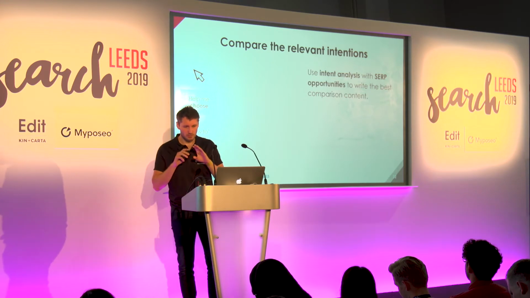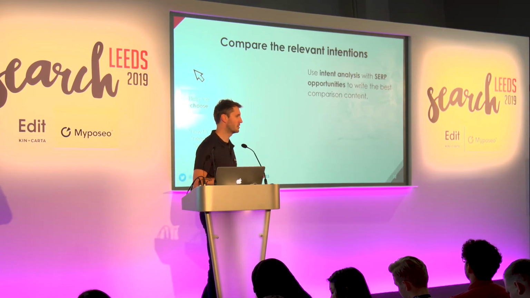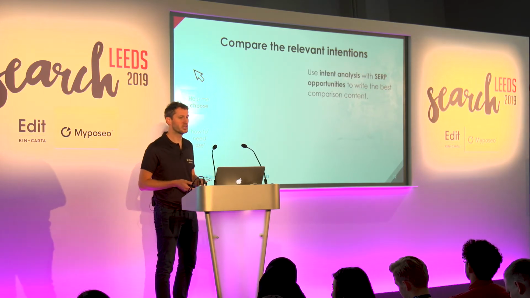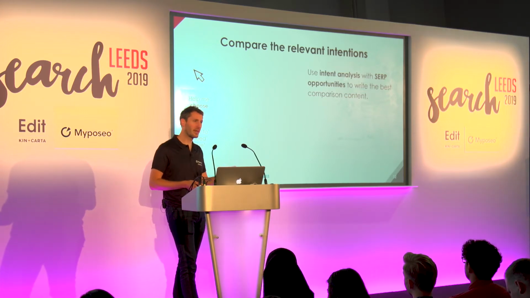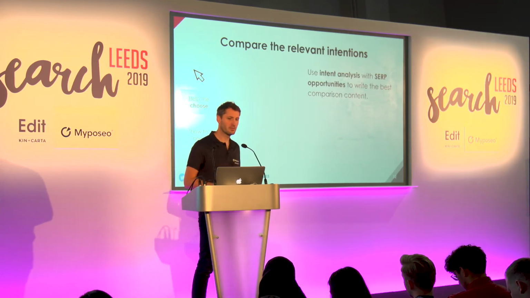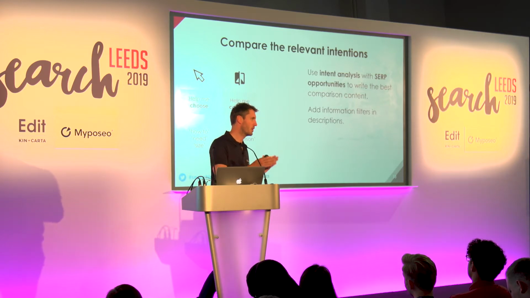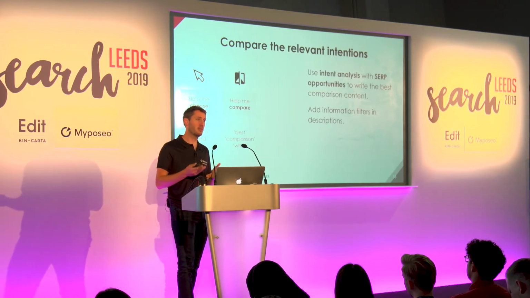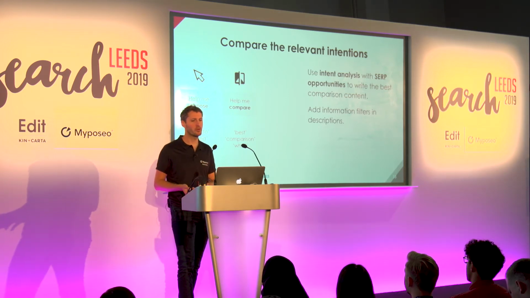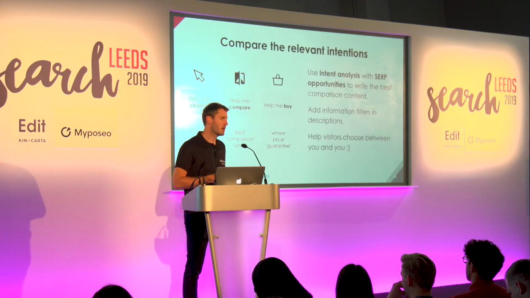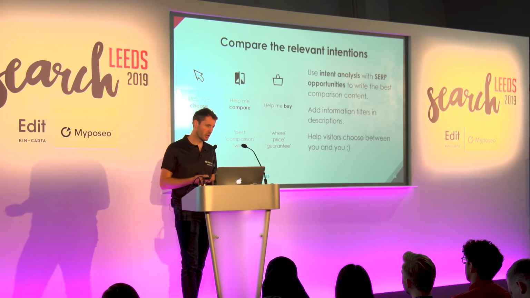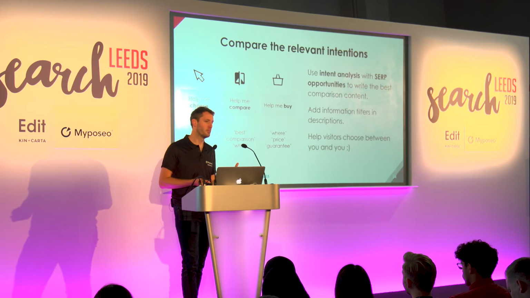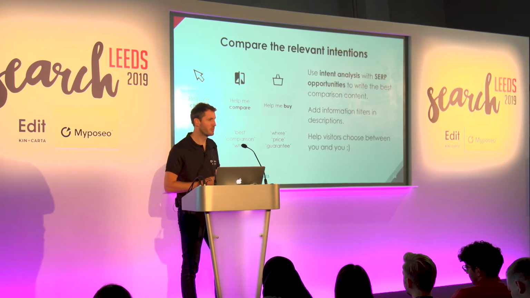Then we just compare all the intentions, or the intent, of the queries. Are people looking for something to help them choose the product, how to use my motorcycle, or what is the size of the product I need, etc.? So queries that will help them to choose. Then queries that will help them to compare. Okay, I'm going to choose a product, and then I'm going to compare the product. What is the best product for that? What is the comparison of the price? And then they are like, okay, I know the product I want, I compared everything, so help me to buy it. So you need to include that in your content strategy, as well as the SERP and all the information we saw before, like the people also ask.